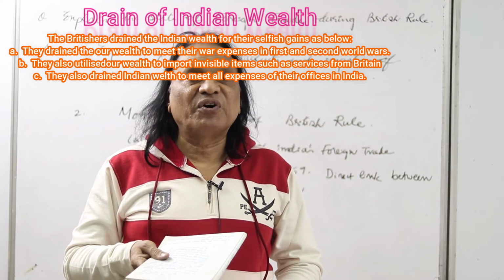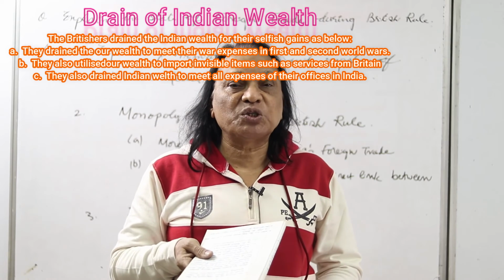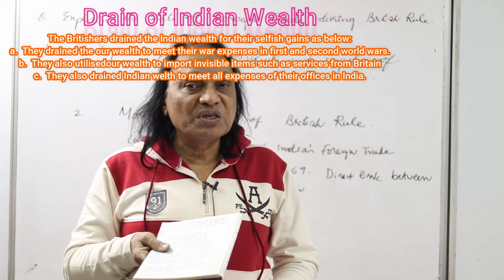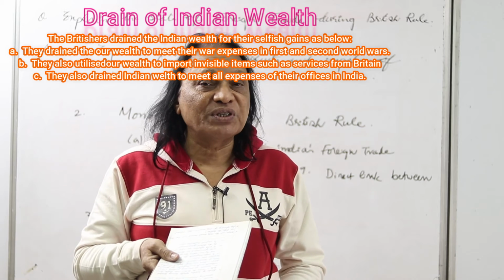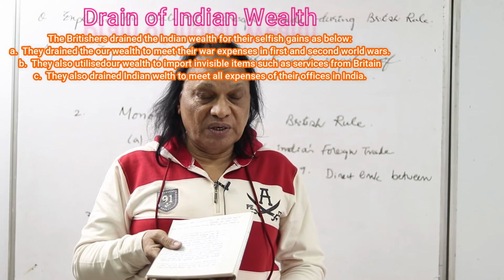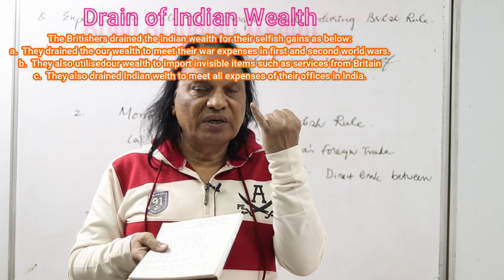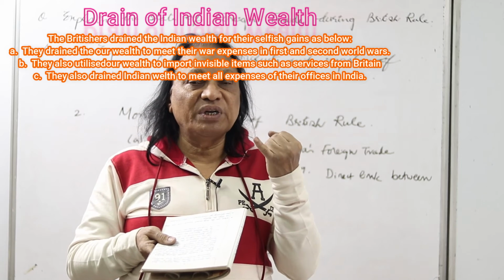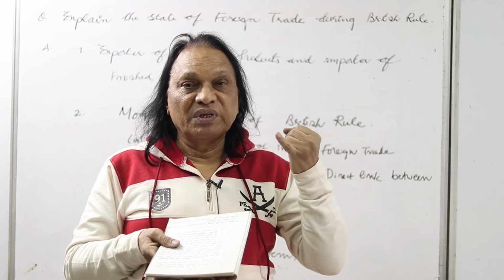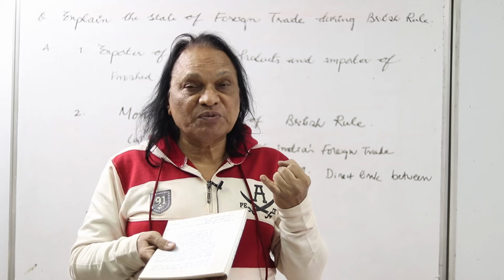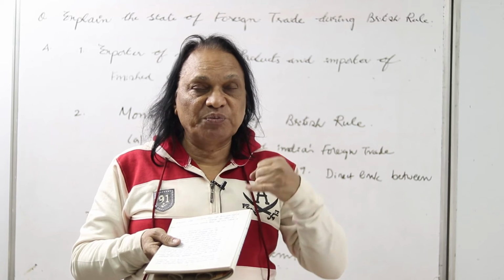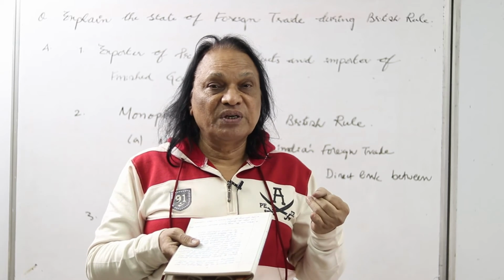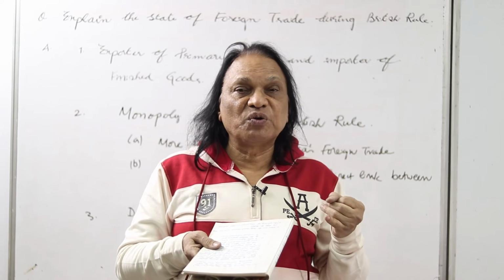So the foreign trade policy during the British rule was not very good, because the main motive of the British rule was exploitation. Under this you have the first point, the Britishers' foreign trade policy was only to help their industries. That's why all the exports from India were only primary goods and imports were secondary goods. That means India used to export raw materials and used to import finished goods.